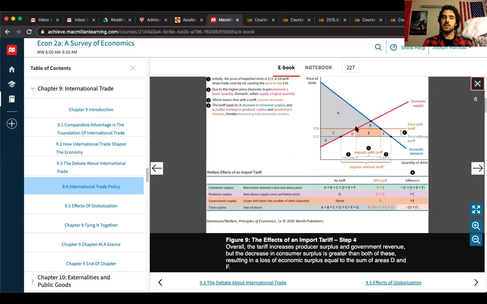And so it's focusing in on government surplus. You're going to delete essentially the D and the F triangles from this entire thing, introducing E. The way that you do that, you take the horizontal line across with the new world price where it's going to intersect the domestic supply and domestic demand curves. You're going to bring it down to the old world price, those two vertical lines right here and right here. And where they intersect, you're going to stop, and that new rectangle with the width of B and length of F is going to be the new surplus called government surplus. That's the amount of money that the government makes off of the tariff.